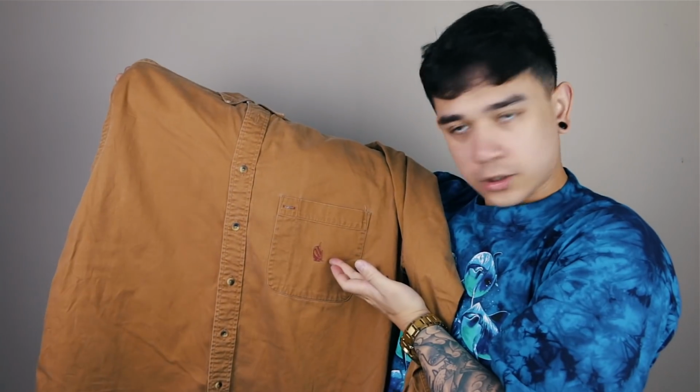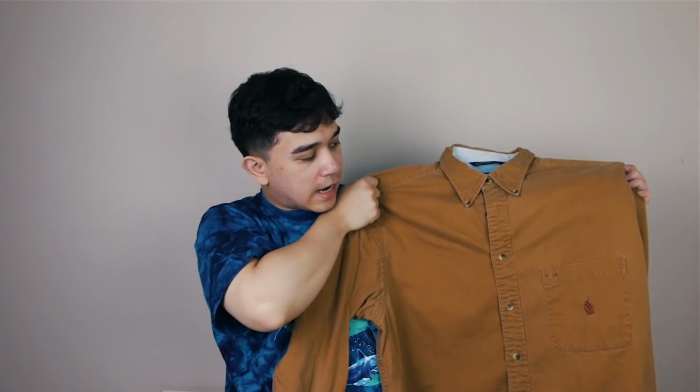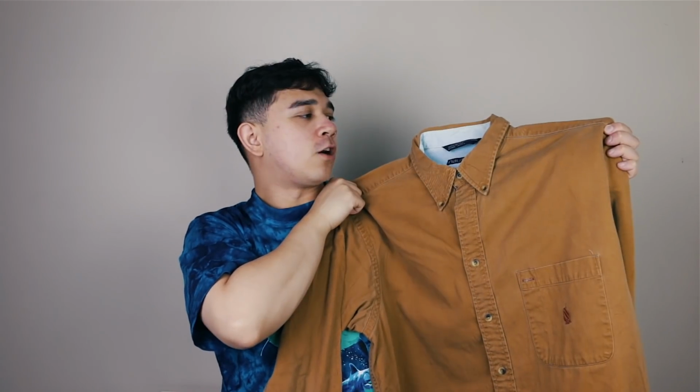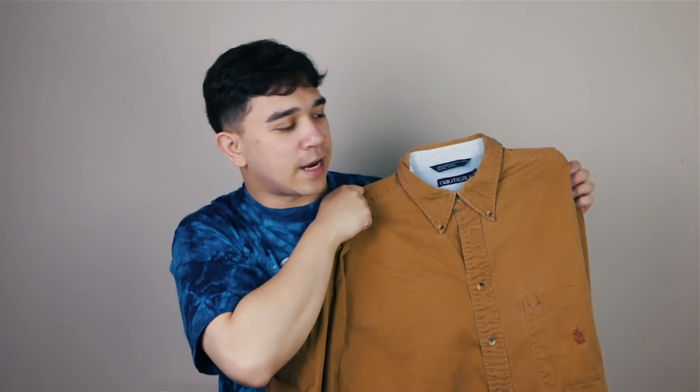A vintage Nautica shirt. You've got the Nautica symbol there. Look, it's a big shirt for big man things. I like that color as well. It stands out, that nice brown chino color. Sick, you know it's sick. Extra large / tall grande for cozy boys. It's a heavy material as well, so you can use it more or less as like a thin jumper maybe, because it's starting to heat up in the UK at the moment, so less layers or thinner layers are required. So this shirt is just in time.